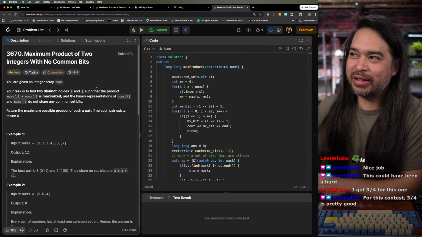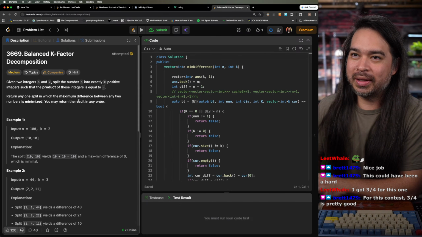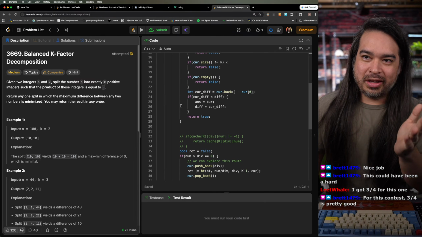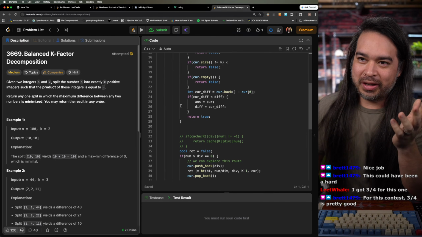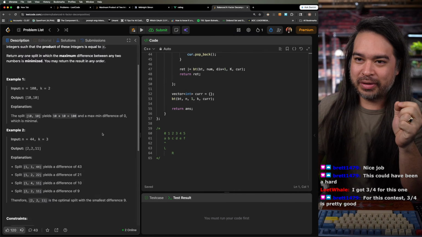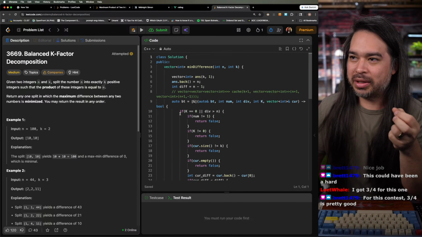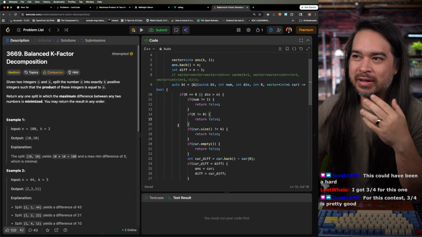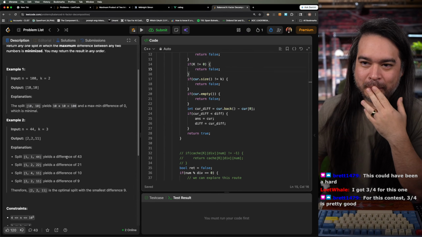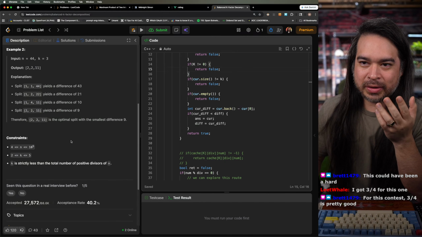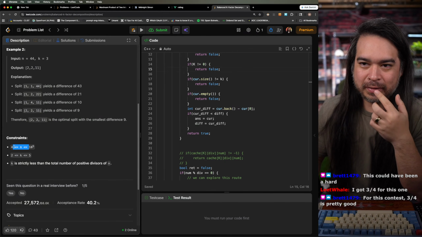Should we go back to that Q2? Yeah, I think it would be great if I could figure out what this Q2 was, man. Because what was I trying to do here? I'm trying to do some weird backtracking stuff. But maybe I can arrive at a correct solution, but it's just not fast enough.